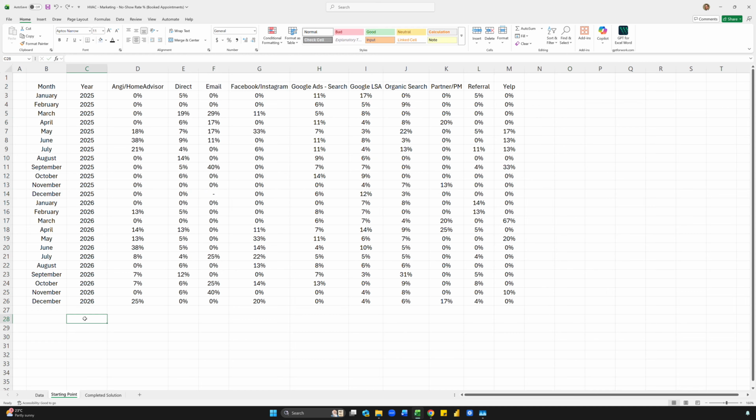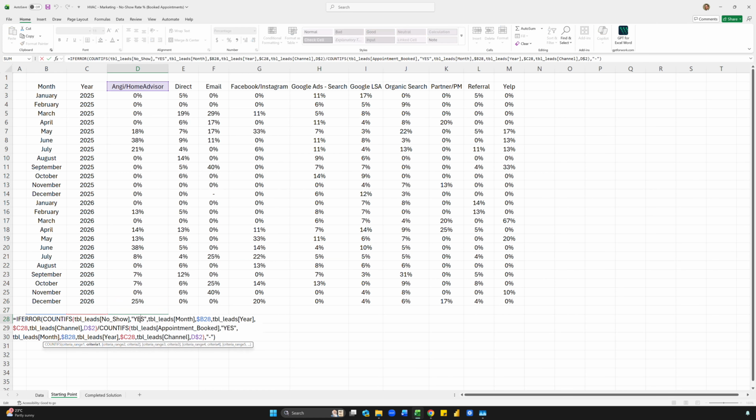Okay, so the next thing is we want an overall rate here. So what we can do is we don't have to redo the whole formula. We can copy this, paste it here. We're getting an error by the dash because you can see the blue and the red. There's no months. But that's not a problem because we don't want the months.